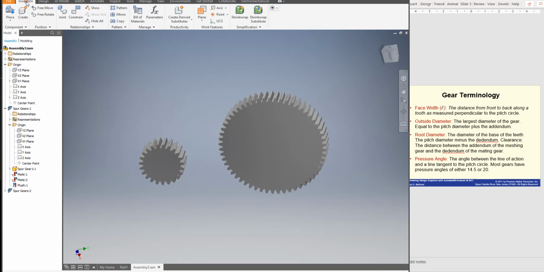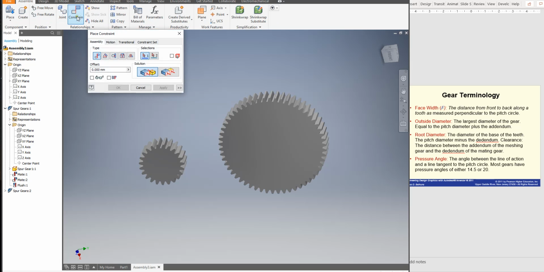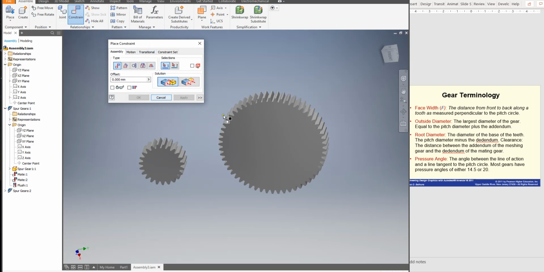So we'll go to assembly, go to constrain. From the constraint, we want to constrain the axis of this one. How can I choose it? See, we have the file origin, we have gear number 1 origin and gear number 2 origin. So go to gear number 2 origin, the Z-axis. I will mate the Z-axis of the larger gear with the Z-axis of the file, because they are the same.